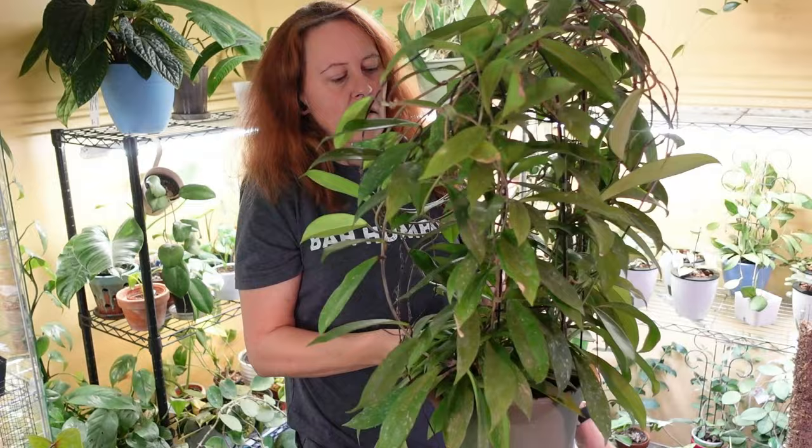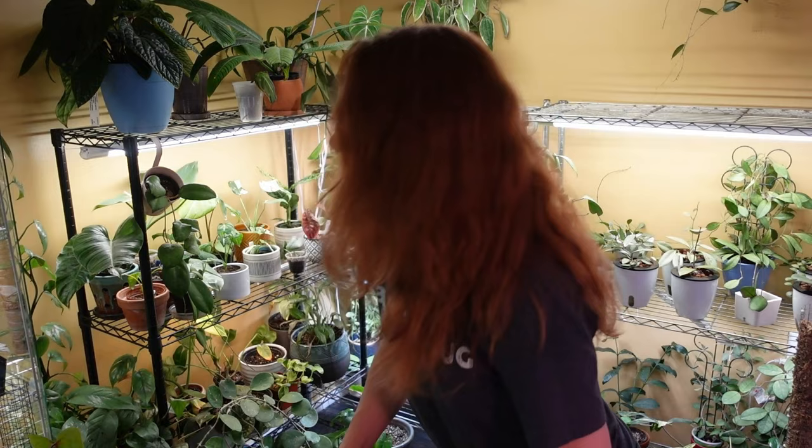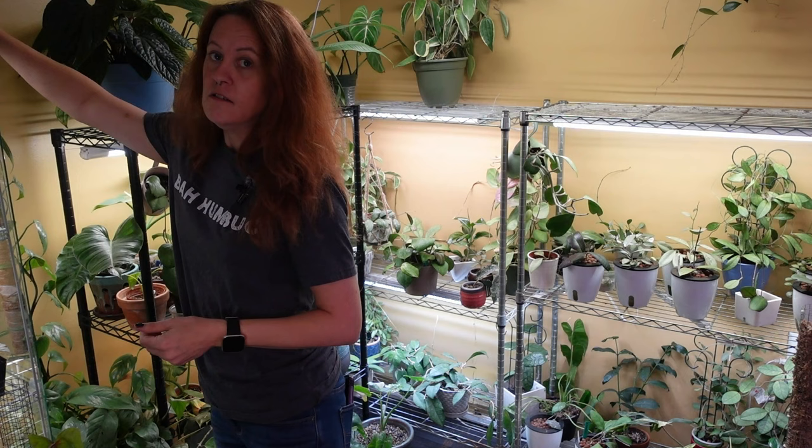I love it. I highly recommend a Hoya pubicalyx if you don't have one. Like if you're thinking, oh, it's a very common basic Hoya. It is, but it's a good one. It's tough. It's tough.